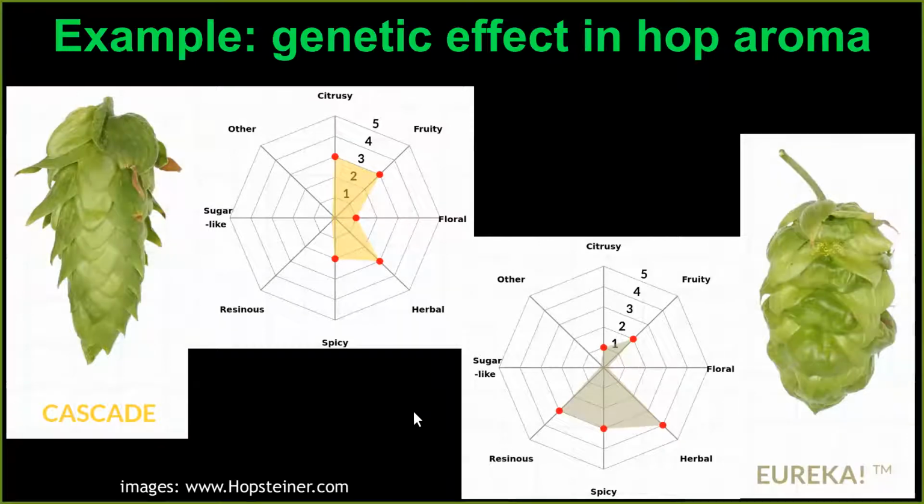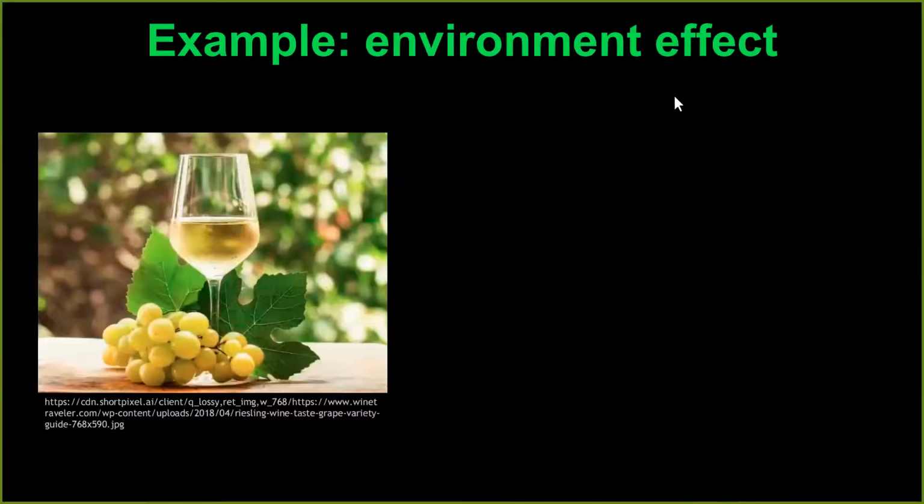And so again, these aromas are a product of the unique chemical composition of these hops. So here we see in hops how genetics affects the chemical composition and how that impacts some quality characteristics of this crop. And as I mentioned, this is true of all plants. The genetic makeup will affect the chemical composition of that plant. I also mentioned that environment has an effect on the chemical composition of plants. So for that, we turn to wine and wine grapes.